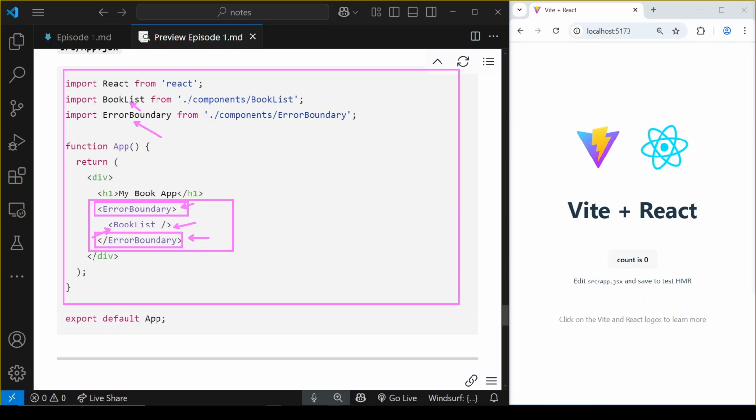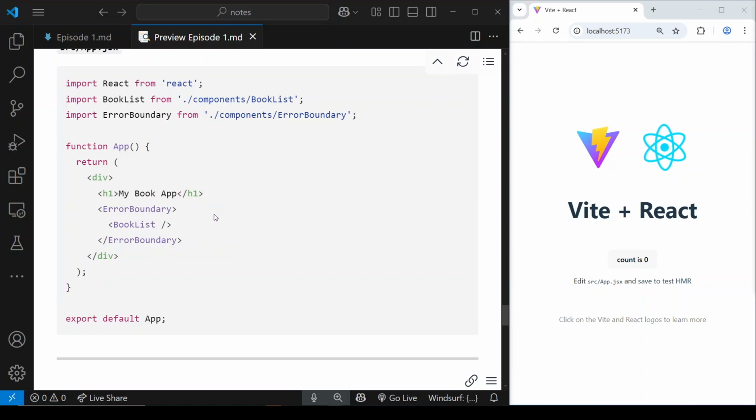Whenever we encounter an error inside of the book list or book, because book is another component that is used inside a book list, what we are going to do is to invoke that fallback UI in the error boundary, and instead of the application being crashed, we will see that fallback UI.